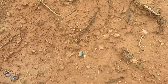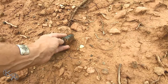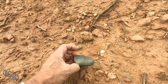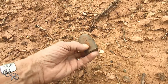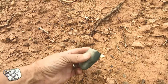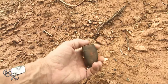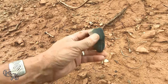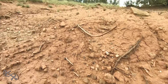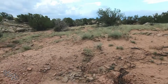And this is a burnt rock, and what this tells us is that there was a fire here, because this rock has been burnt in a fire. And this could have either been, you know, just because it was there and was in the ring, or they could have been cooking this so it fractures correctly to make points or tools out of. Because this obviously does have some other chips, things like that here at this location.